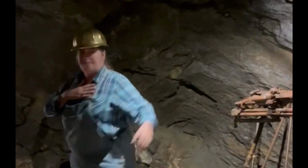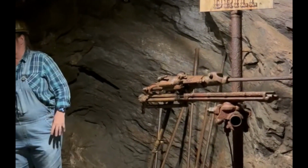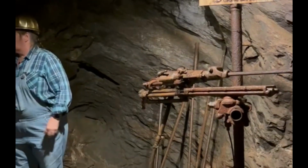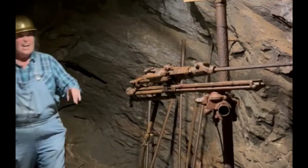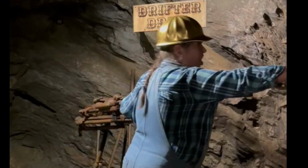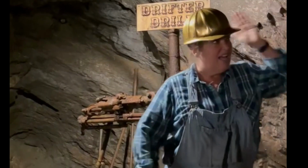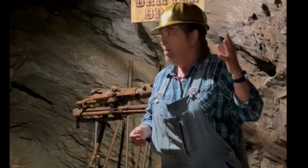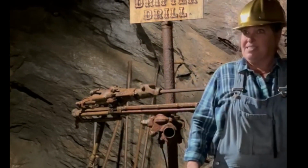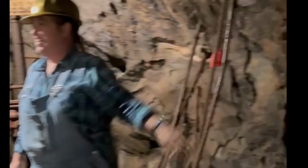Let me introduce you to a third-rate hard rock mine. My personal favorite, the drifter drill. Now, it does look very similar to the stope drill. And yes, they are both powered by a water wheel via a creek. But this one lays on its side, so it's much sturdier. And it originally had a really long hollow tube that came out of it. And when you turned it on, water would come blasting out and it would start chiseling away at the rock. And as it did that, silica would start popping out. But that wasn't a problem for the miners anymore, because as soon as it did, that water would capture it and it would run down like sludge and right on out through the front of the mine.